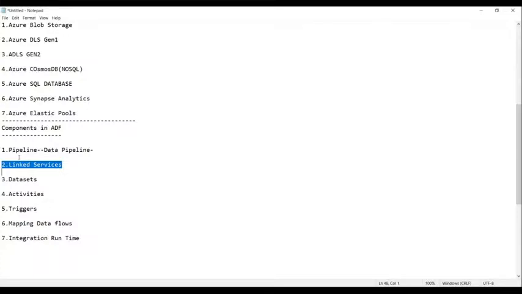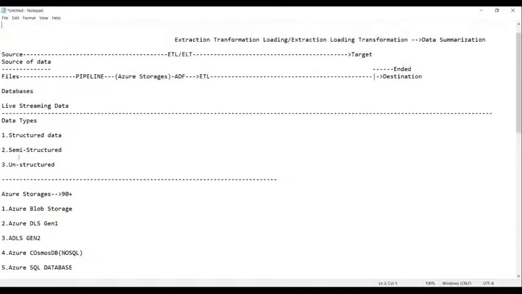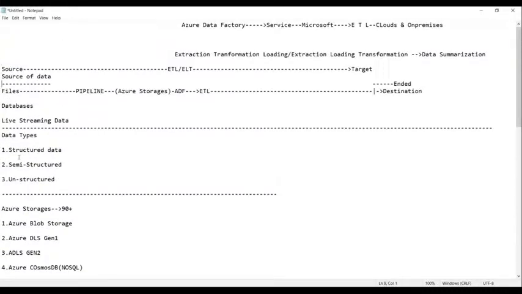Yes, guys. In the same way here also, linked services. So now, guys, can you see here? Suppose you have a database, and let us say this database is Oracle DB. Now once Oracle DB is there, we don't have any relationship between the Oracle DB and our pipeline in ADF. Am I right or not?